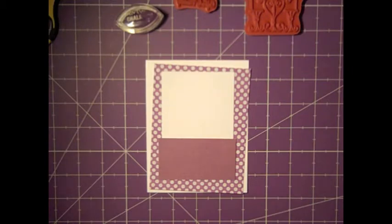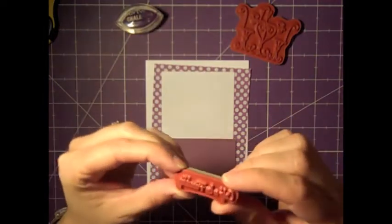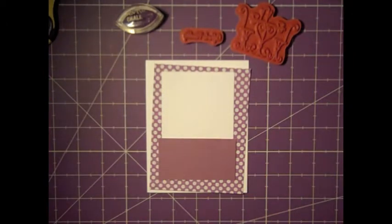I'm going to be using the Life is Fabulous February 2010 Unity Stamp and Store Kit. It has this fun cafe kind of scene, and the sentiment says Cafe a la Friendship, and we're going to be doing that today.